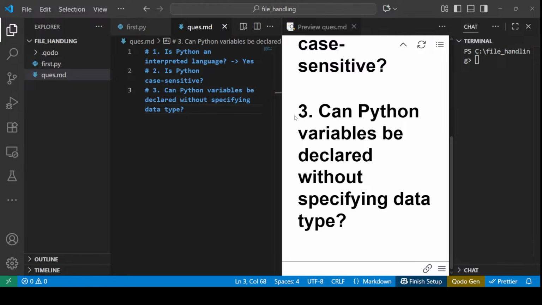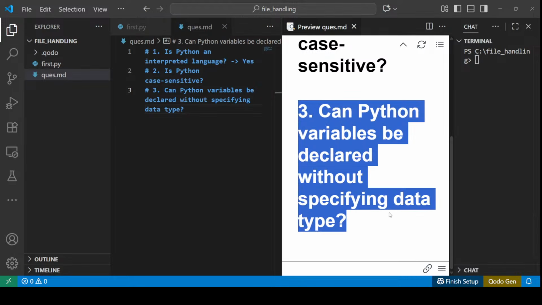Okay, guys, your next question is: can Python variables be declared without specifying the data type? Yes or no? I can see multiple yes in the chat.